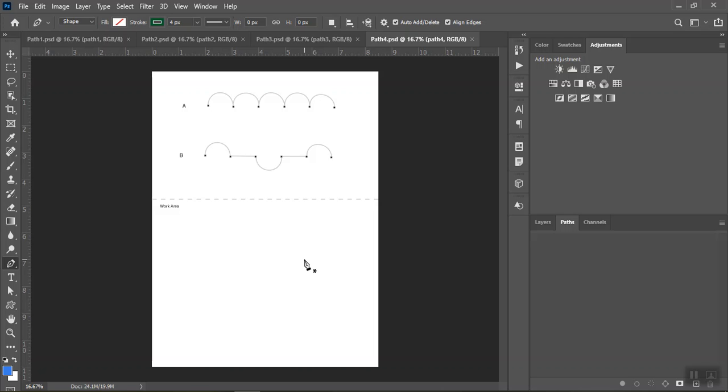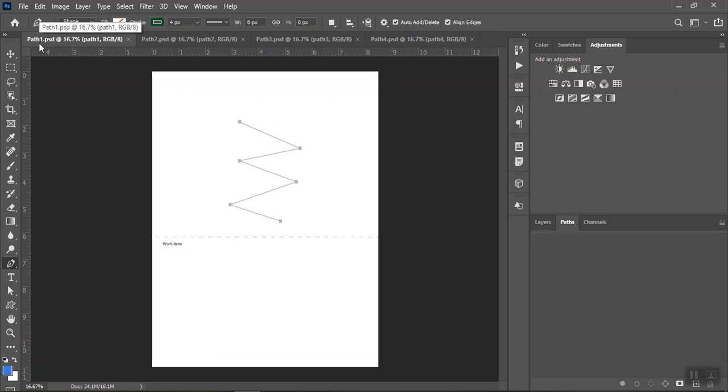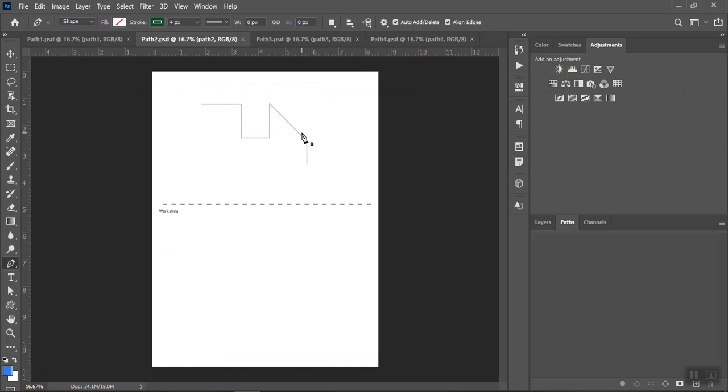So how I'm going to approach this, especially with the curves, may be just a slightly little bit different than how you would learn it in Illustrator. But this is Photoshop, so I'm going to assume that nobody has worked with the pen tool yet, okay? All right, so here is what the 4 paths look like. We have path 1, which is just going to be line segments. We have path 2, which is just line segments. Path 3 introduces curves. And then path 4 has some really sharp curves, and we do have some lines involved in that.